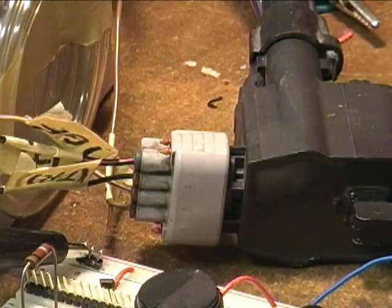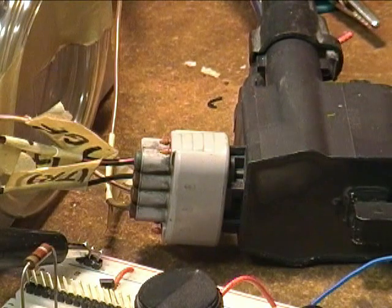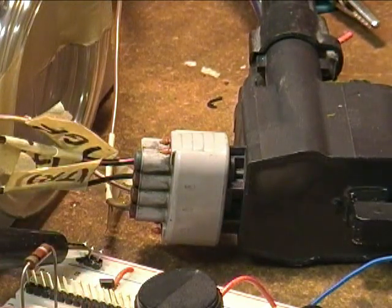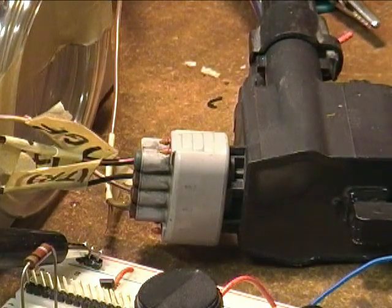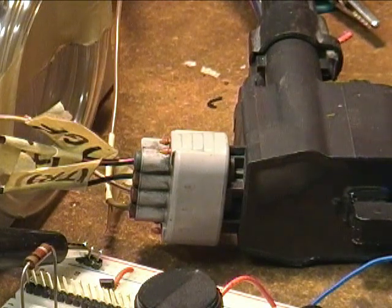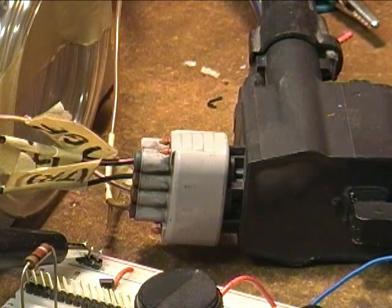This setup is for testing almost any four-wire coil near plug or coil on plug pack. I have used two of them from different manufacturers and the wiring seems similar between them. However, the connector shapes and pins vary all over the map. What they all have in common is that battery power comes from the two outer terminals. One of the inner terminals needs a high-going 5 volt signal to charge the coil, and when the signal goes low the spark is produced. The other inner terminal seems to be a feedback terminal allowing the ECU to determine whether a spark was actually produced or not. I simply ground it through 1,000 ohms.